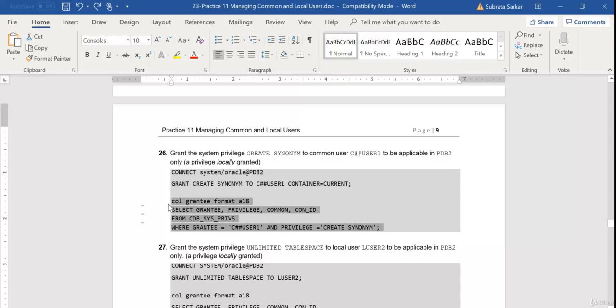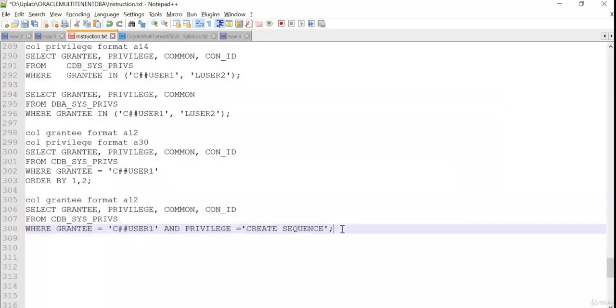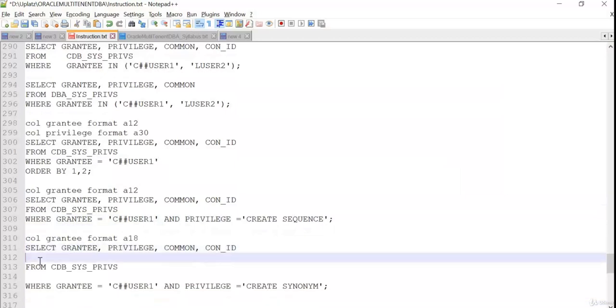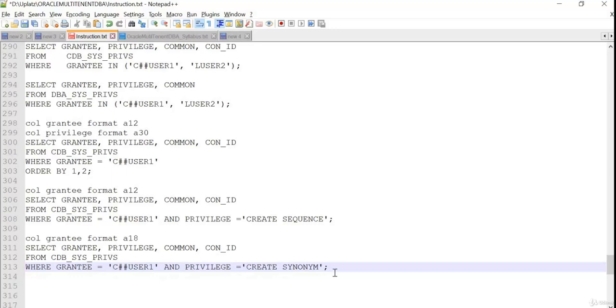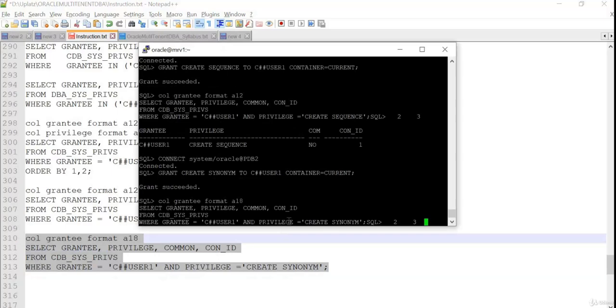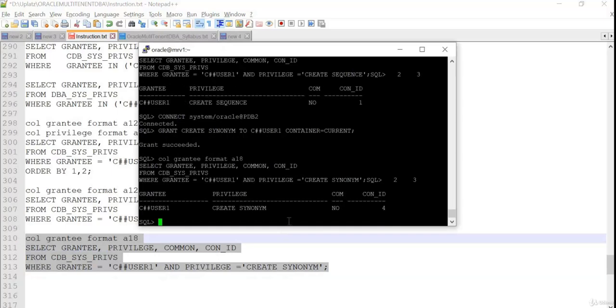Then let's run this query. So this also returns one row, and this time the con ID is 4. That is, it's only present in PDB2.